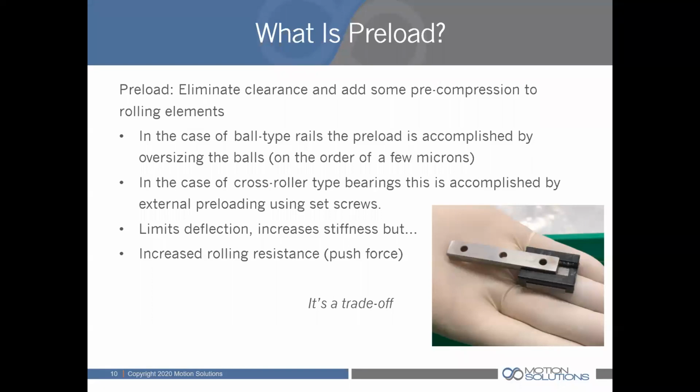And so because you're doing it and the factory's not doing it, there's a lot more chance for problems for not accomplishing the preload correctly, either the magnitude of the preload or making the preload even along the entire stroke, which can cause big problems. If the preload is uneven, whereby it's heavier on one end and lighter at the other, it can cause the cage, the set of rollers and cage, to migrate to the lightly loaded end, and all of a sudden you're hitting the end stop and it causes a problem for your motion.